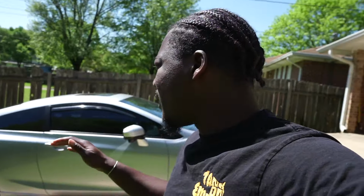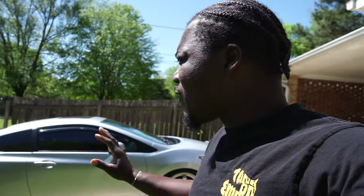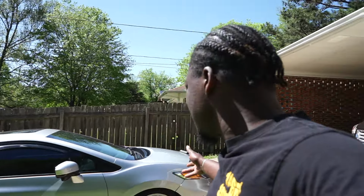I just want to come on here and discuss this with you guys, because I'm really at a standstill. I really would love to make some big power with this car. But at the same time, we've got to think about finances, and about what's the best decision you can make. So I'm thinking about holding off right now on putting any big engine mods into this car. I really do want to convert to a short shifter, because I truly believe that would be something unique I would love to try, and I think it will get me really motivated. So I might put in a little bit of performance mods, but right now I don't want to touch the engine, because I don't have the time and the luxury to be dumping a huge amount of money into an engine to get fixed.